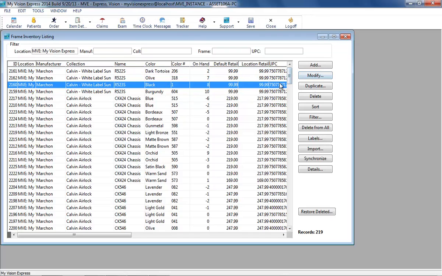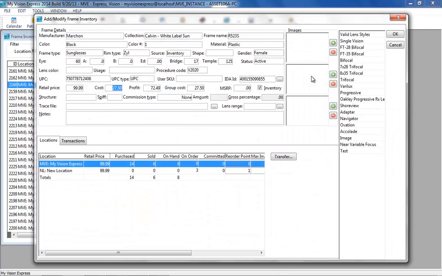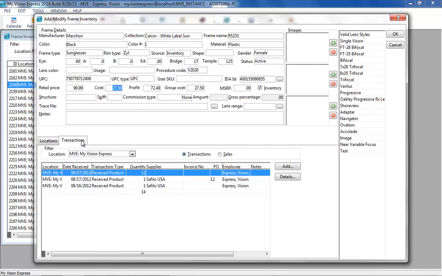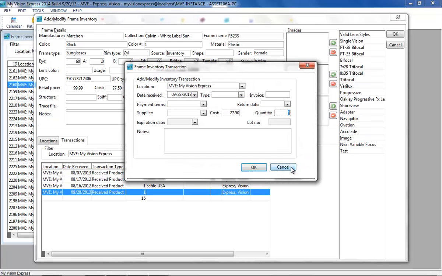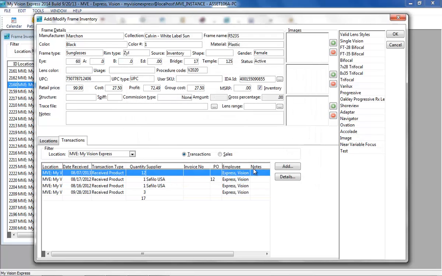Open the desired record by using the Modify button and click on the Transactions tab on the bottom of the screen. Click the Add button and then enter the desired details and click OK. Note that a negative quantity should be entered to decrease the inventory count.